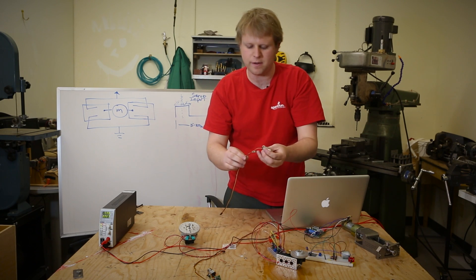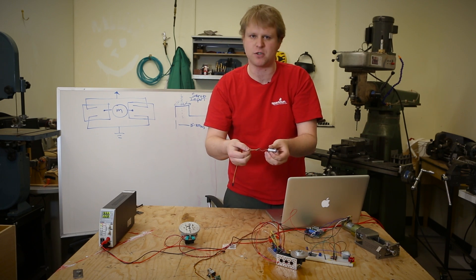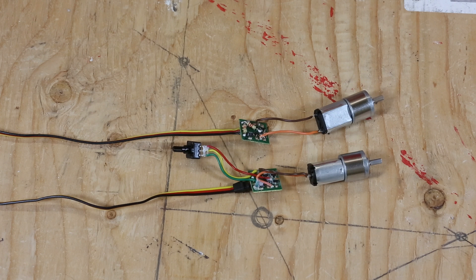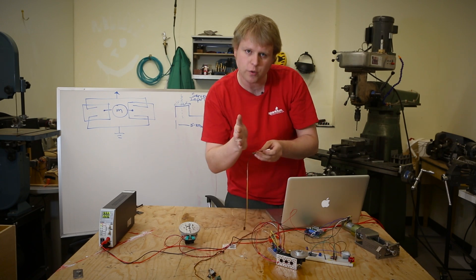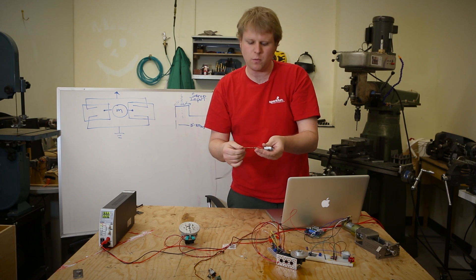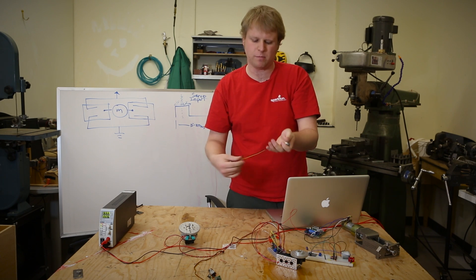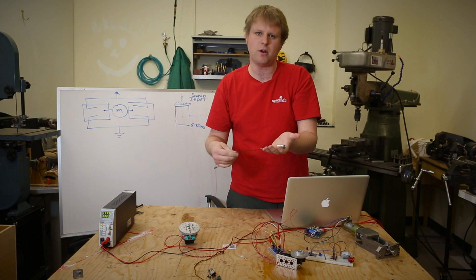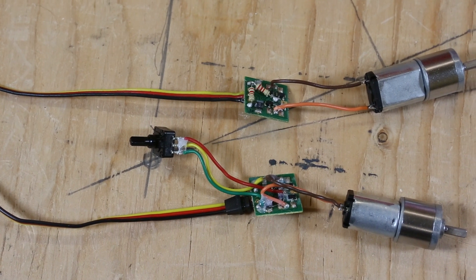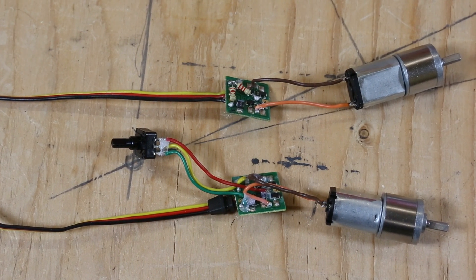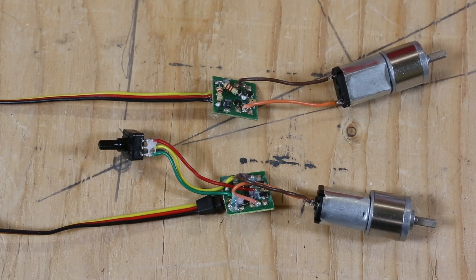Another cool thing to do with the remains of a servo is I've removed the potentiometer and replaced it with two 2K ohm resistors, which mimics a potentiometer glued to that zero position. So if I were to plug this into a radio receiver, I now have a small speed controller for a motor. This could typically run up to about 500 milliamps, and it's a really cool way to recycle old broken servos that have stripped out gears or broken servo horns.